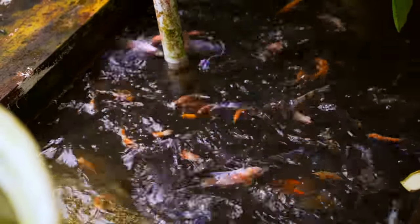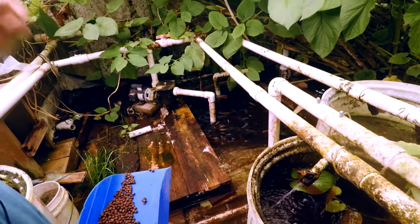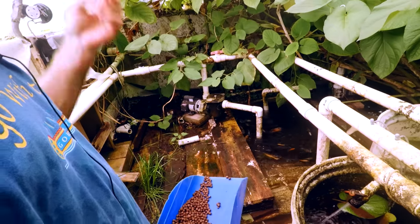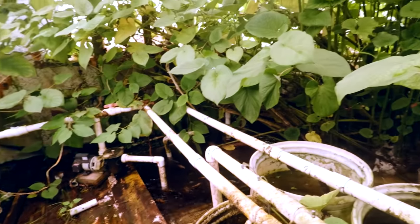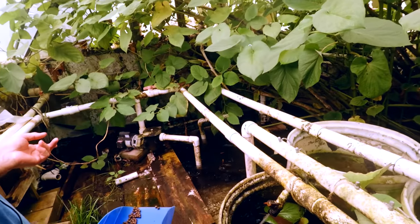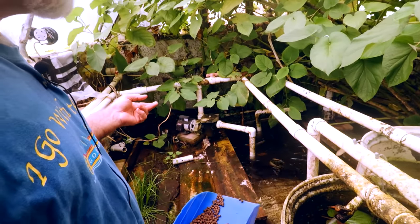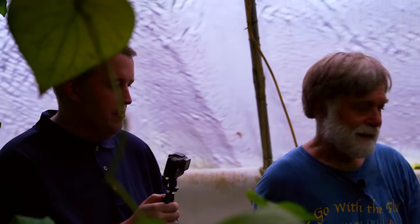Yeah, this is four feet deep. The pumps we use today are above-ground pumps — we used to use submersibles. The problem with the above-ground ones is that if you lose power and it takes a while for the generator to spin up, sometimes they don't re-prime; they get an air pocket. So we're going to go back to submersible with GFIs.